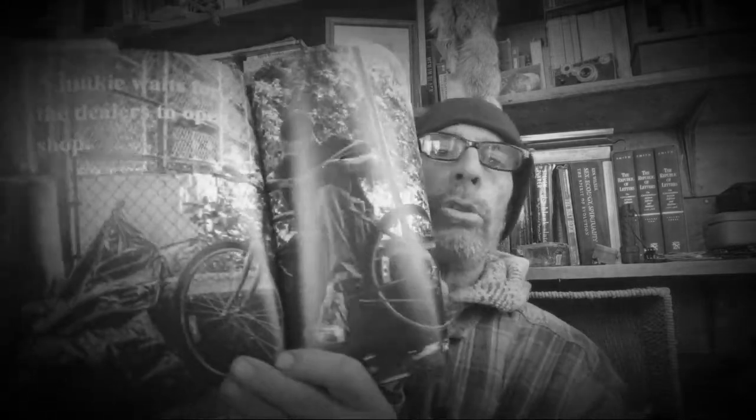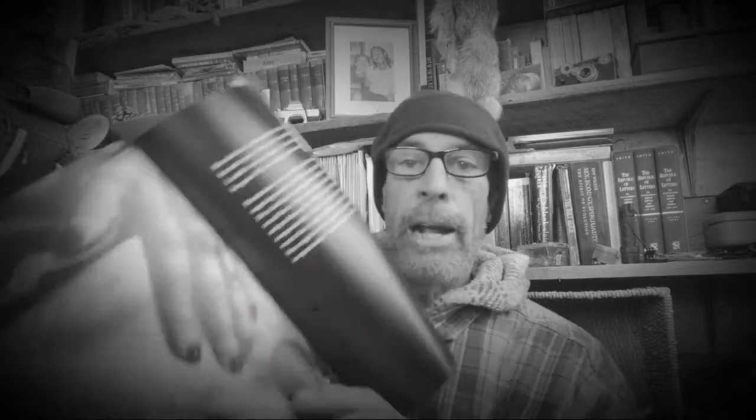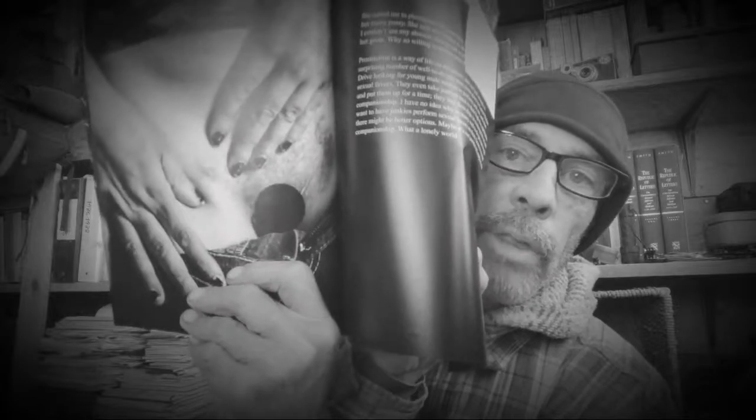This is a junkie waiting for some dope. I was hoping to have this completed — it is what it is. You want them to be good. People are paying money for this and you want them to be of high quality. I blacked out a photo — I don't know if Blurb would have allowed that pure nude shot. So I went ahead and just blacked it out so they don't come after me for that. Maybe they wouldn't.